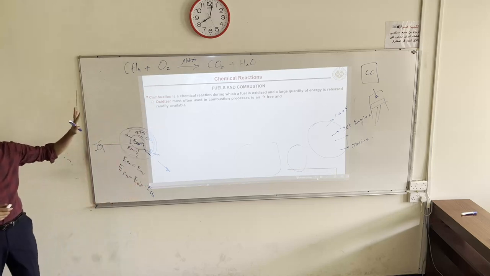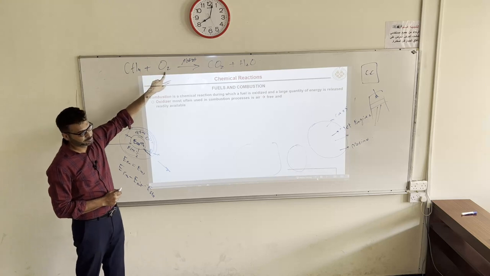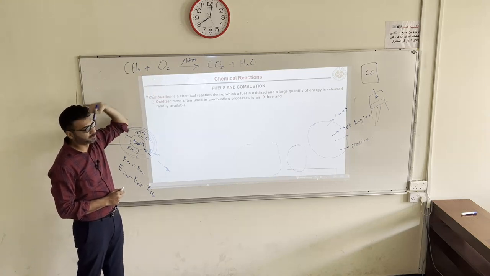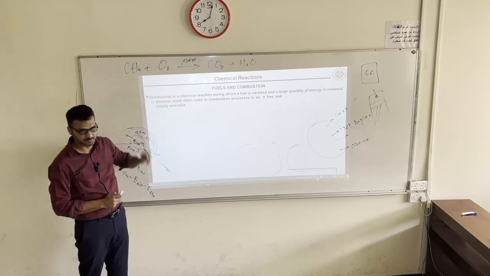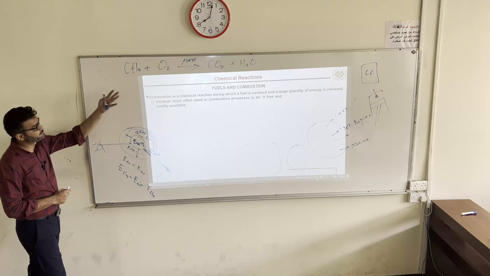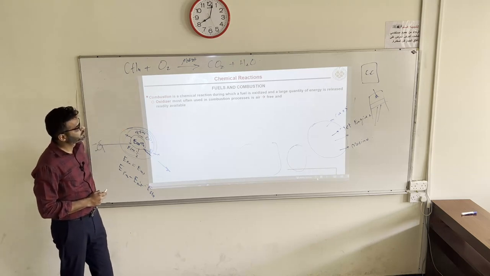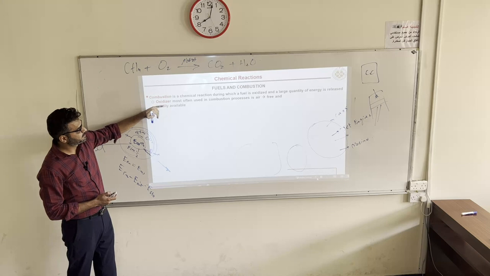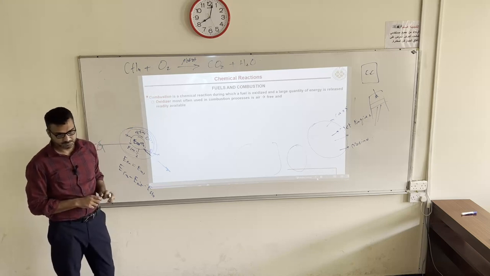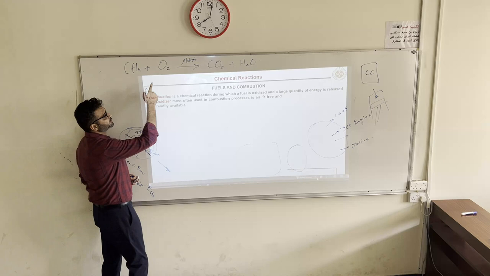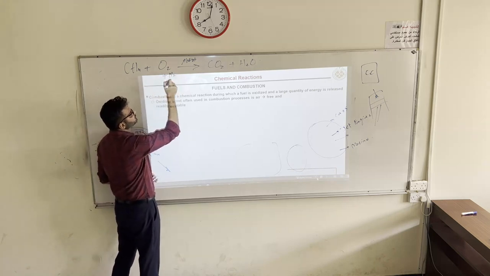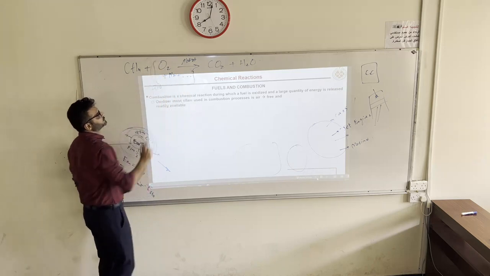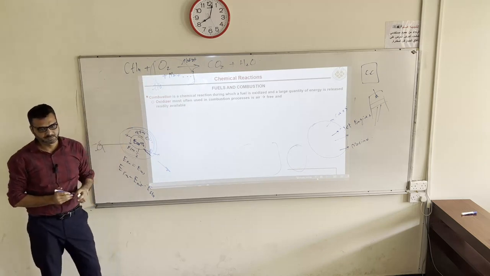So combustion is any reaction between a fuel and oxygen. Oxygen is required to burn any fuel. That particular type of chemical reaction is called combustion, and heat is released from this fuel. This oxygen is called the oxidizer. What is the source of oxygen? Air. So if we are taking oxygen from the air, it will not be pure O2, there will be N2 and other gases. So it will be air, and in that air, oxygen will react with this fuel.